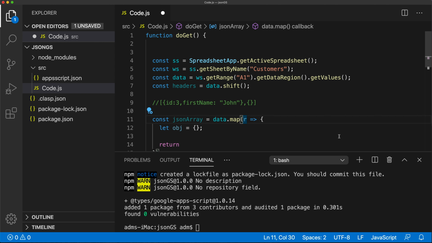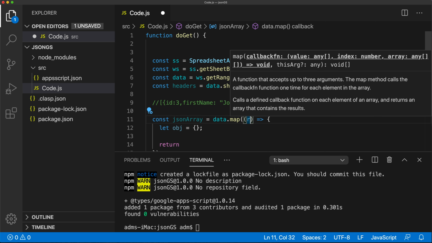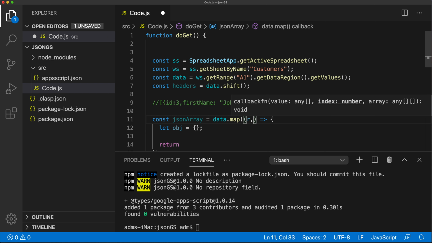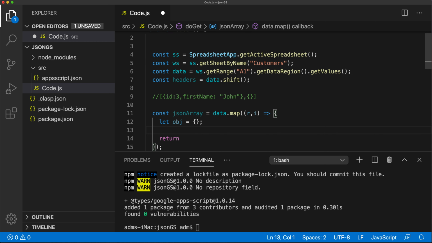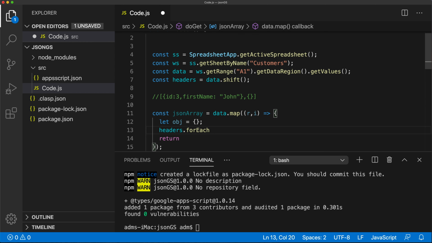So to do that, I'm going to use the second argument in here. So instead of just passing the row, which is basically the actual data from that row, I'm going to use this second argument here, which is the I, which is the index. And I'm going to say, okay, so this is what we're going to do. I need to take that headers array that I have on top, and for each one of them, we'll do an arrow function here. So let's just do H for a header.